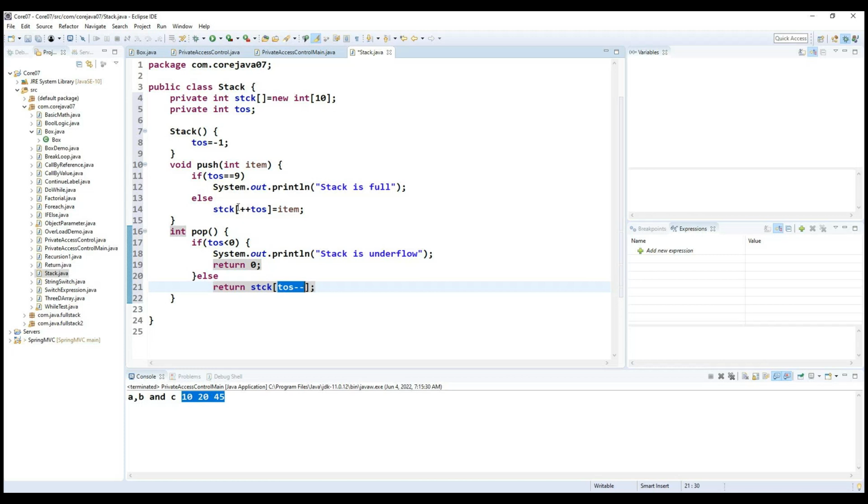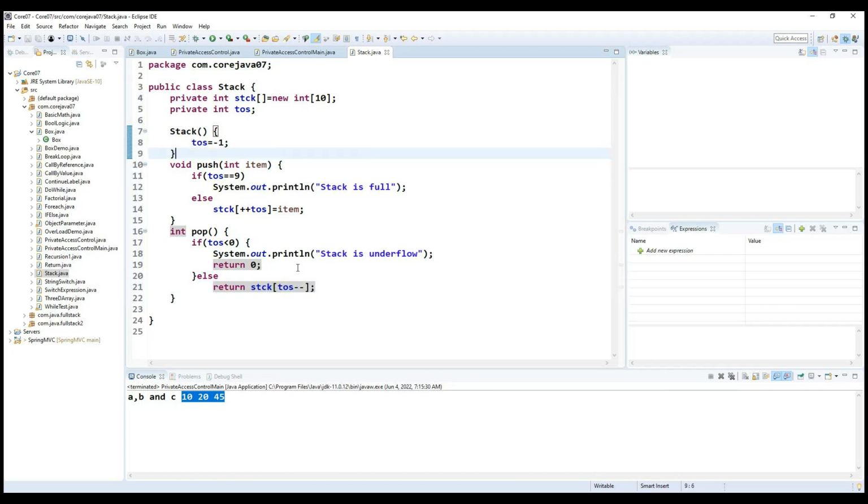This variable first time is inserting the data, so it works as the index, and here also it's working as the index to load the data. So the TOS plays a very important role as an index, because with the help of this index only, we are going to insert the data and load the data from the array.